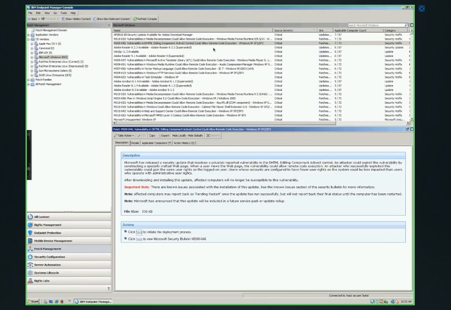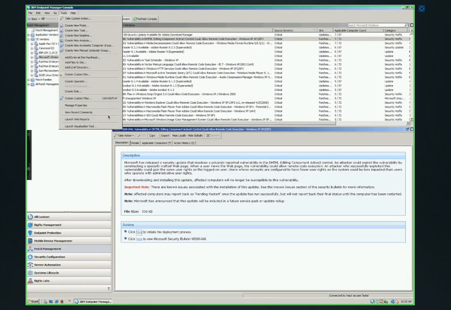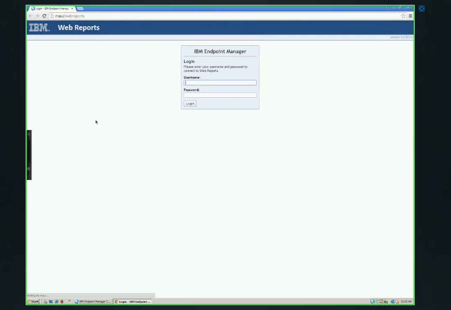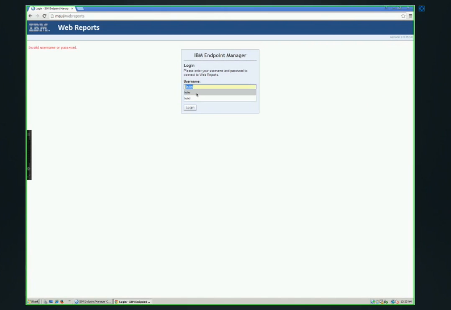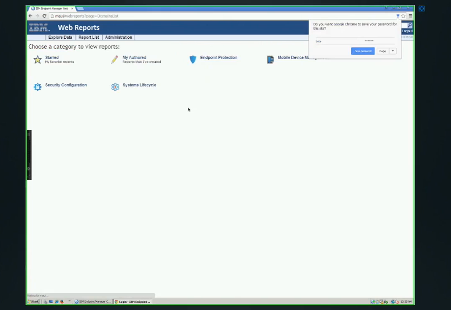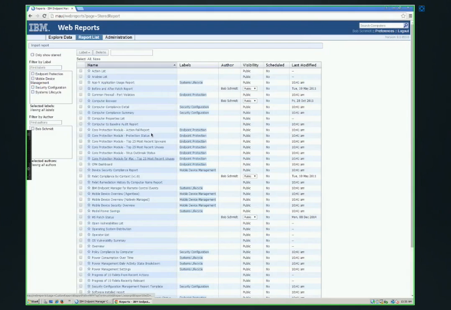So another couple key things, and I'm going to go ahead and open it up for questions. If I launch our web reports, since we have a backend SQL database or DB2, I can actually come in here and query the database for any information. If I could type my password today. Okay. Nope, I don't want to save that. We come with a whole bunch of different types of reports that you can go monitor and assess your entire environment. Since everything that those real-time agents collect, you're going to store up in the database for you.